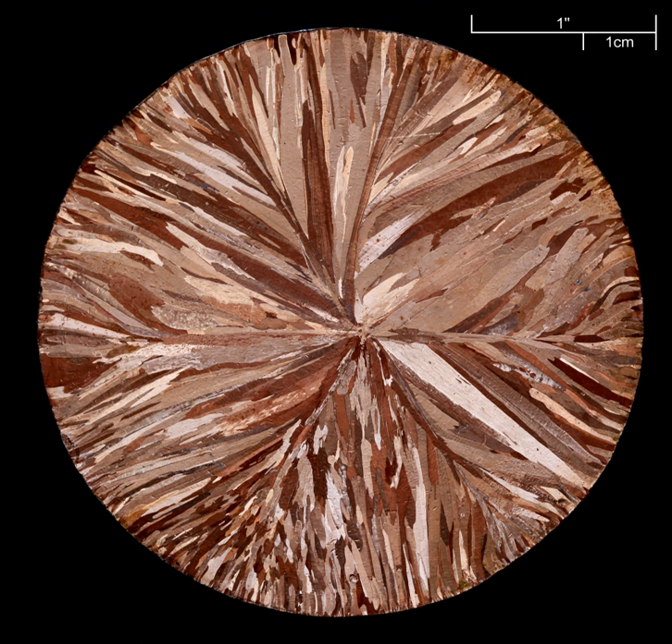Masking is the process of applying the maskant material to the surface to ensure that only desired areas are etched. Liquid maskants may be applied via dip masking, in which the part is dipped into an open tank of maskant and then the maskant dried. Maskant may also be applied by flow coating, where liquid maskant is flowed over the surface of the part. Certain conductive maskants may also be applied by electrostatic deposition, where electrical charges are applied to particles of maskant as it is sprayed onto the surface, causing the particles to adhere.